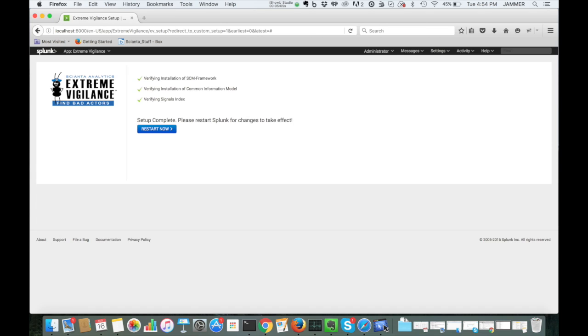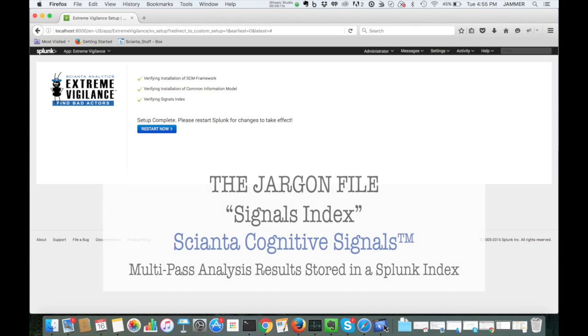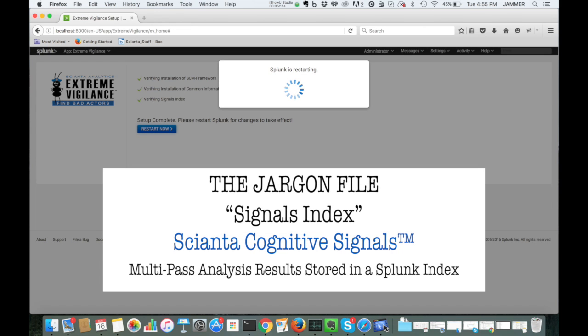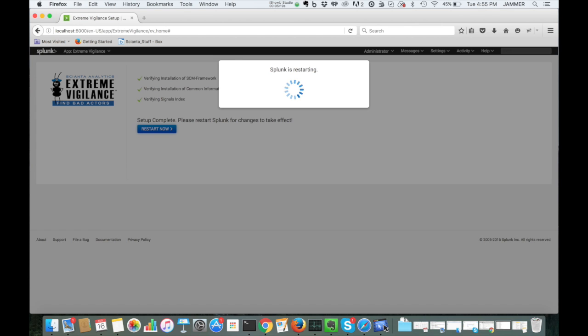So it is kind of important. And it's just rechecking the common information model like it did before, as well as the signals index. So everything's complete. When we do the restart, it'll mark that the app is now available, and we've successfully installed the Extreme Vigilance product suite.